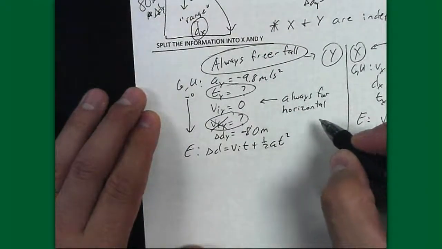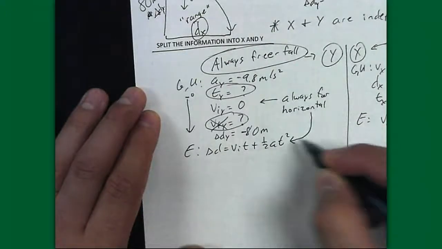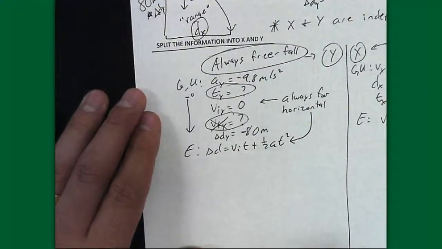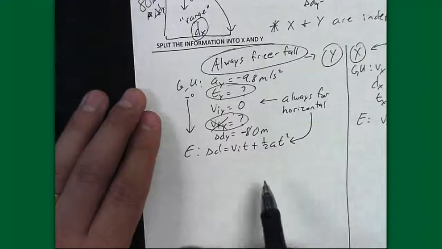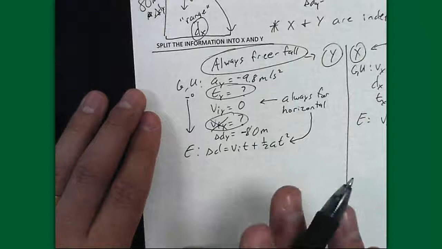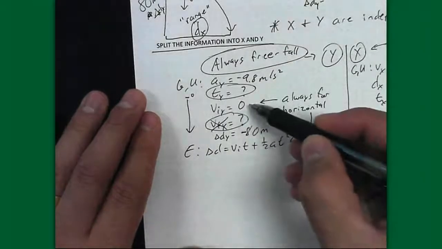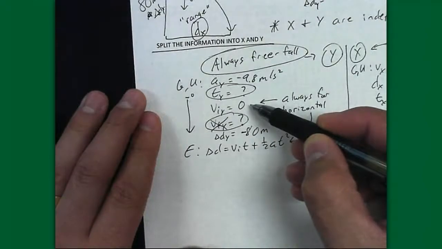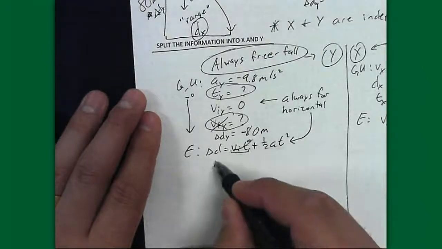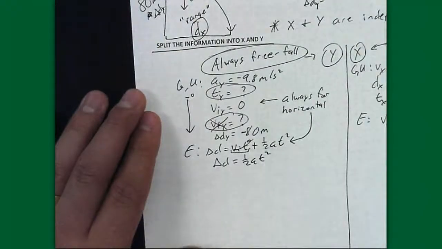And here's the secret. In this particular class, not in all other physics classes you can take, that's going to be your guy for a horizontally launched projectile. Not with projectiles launched at angles, but with horizontal, that'll be your dude. You can memorize that if you want. If you don't want to, if it'll mess you up, that's fine. You can keep looking for equations just like we always have, and you'll get the same one. Also notice that if Vi is always 0 for a horizontal projectile, that makes this term 0, which means it goes away, which means effectively what we have is this equation.